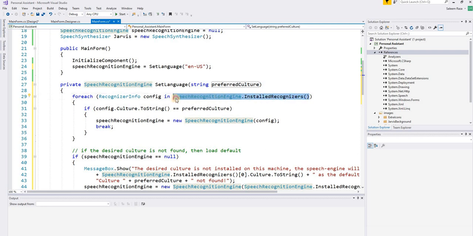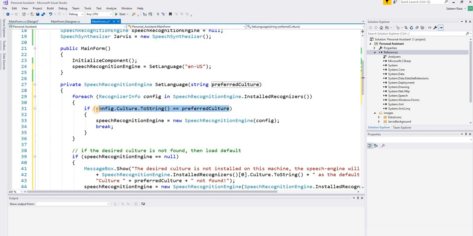This will check the installed languages on your computer and store them inside this config variable. Then we are going to use an if statement: if config.culture.toString is, using a comparison operator, equal to our parameter, en-US, English United States.